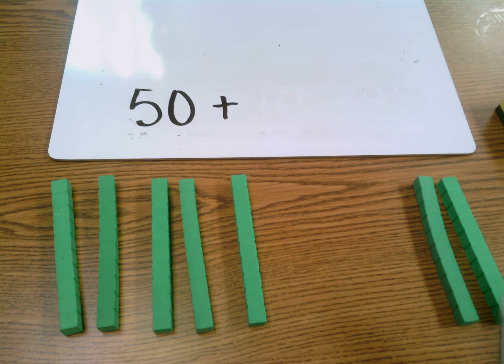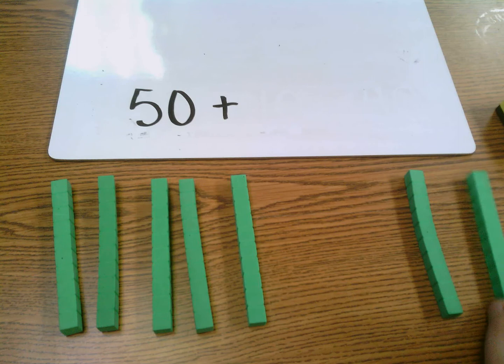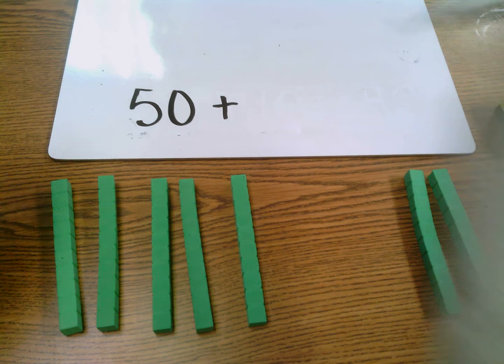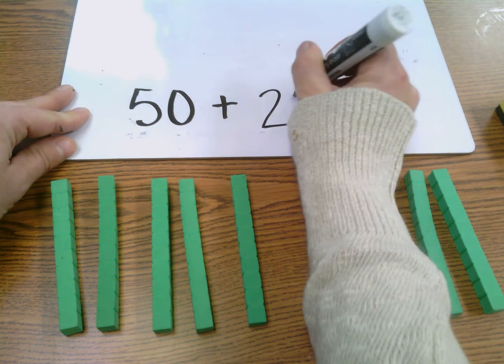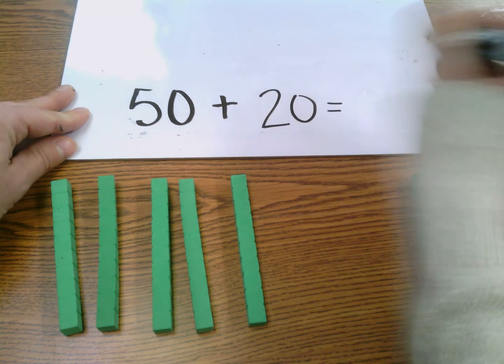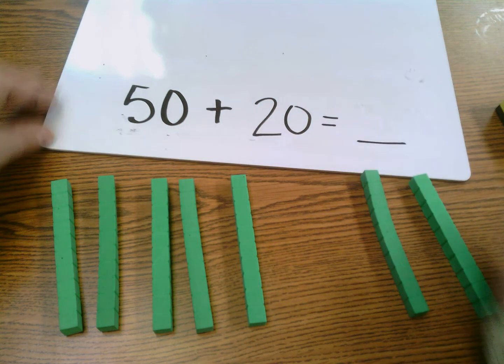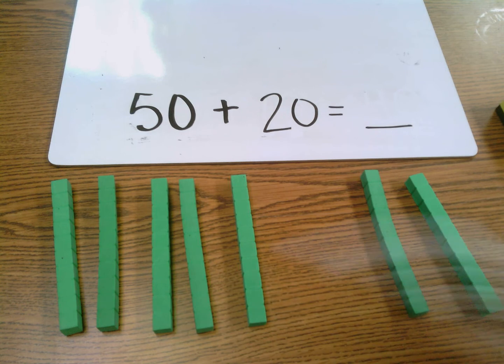Plus, let's count our tens in the second group. There's 2 groups of 10, and let's see what that totals. We have to use our tens. 10, 20. So 50 plus 20 equals blank. That's what our equation is going to look like. Before we count all of them, just to check ourselves, let's see if you can remember what I told you in the previous equation.